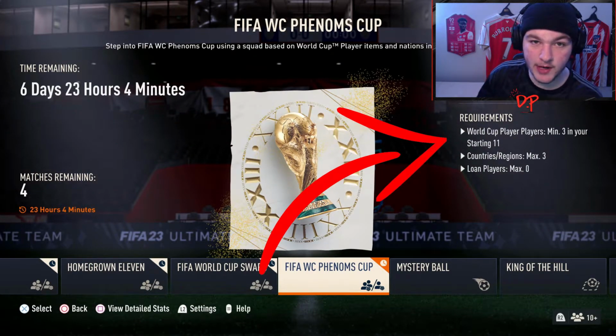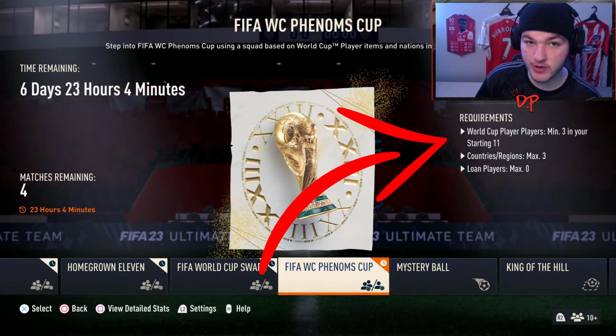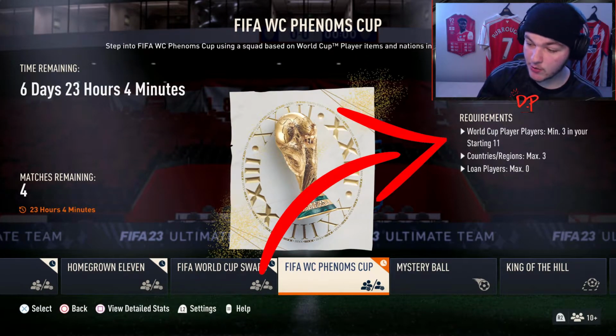The World Cup players are the red players with a little timer at the bottom right of the card. They're the ones that you get in every single pack, and they're a pain in the ass because they're player picks. For the other World Cup players EA are talking about, you're only allowed at most 3 different nations. That does include the bench as well. You can have 0 loan players.